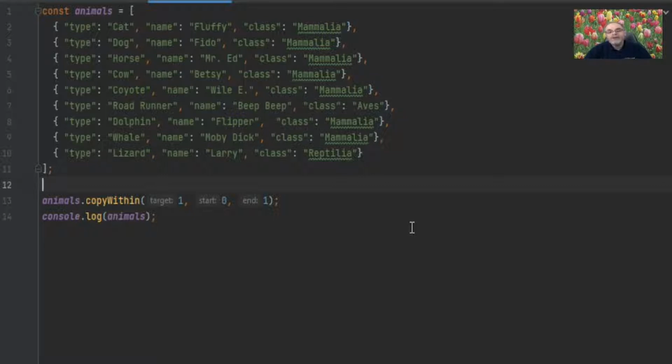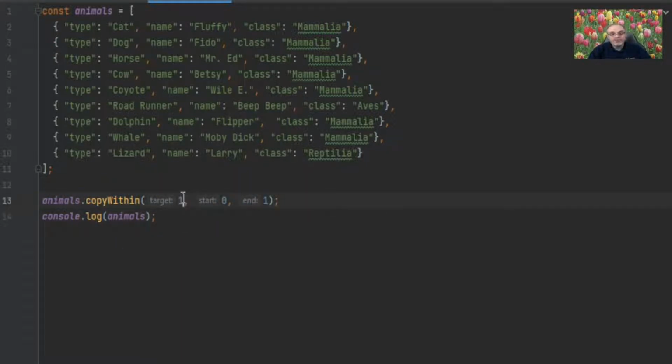Today we're going to be taking a look at the copyWithin method of arrays. Now, copyWithin allows you to take certain sections of an array and copy them to other sections of the array. It's supposed to be extremely efficient in that copying process. You want to see how it works? Let's get started. So copyWithin is very easy to use. The idea here is that you'll take a range of elements within your array and copy it to another spot within the array. And this is the copy method right here.